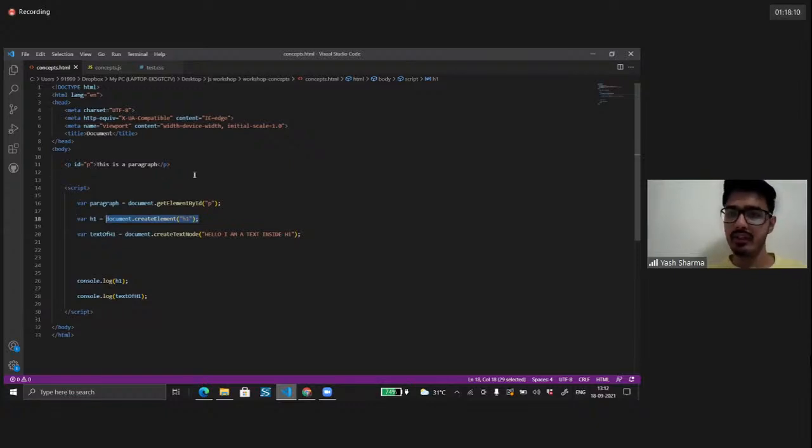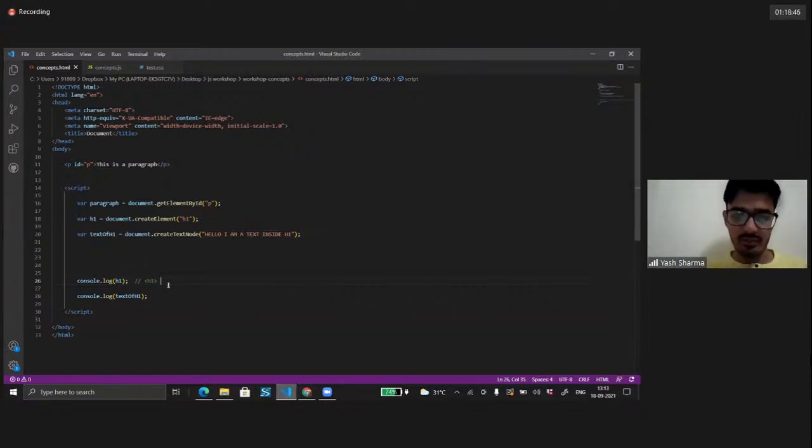The h1 was not present here, but it will be present. It will be accessed with JavaScript. Okay, now I don't want an empty h1 tag, right? I want text in it. So I have created a text of h1. By using createTextNode, we create a text. Okay, we access the text, and obviously that has our text in it. And then if you console.log h1, it will still print this h1 tag.